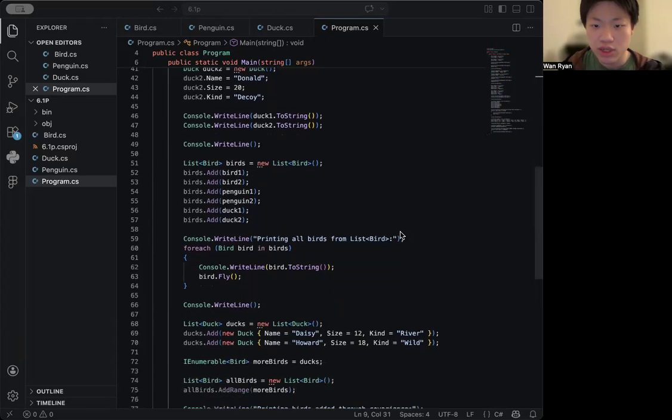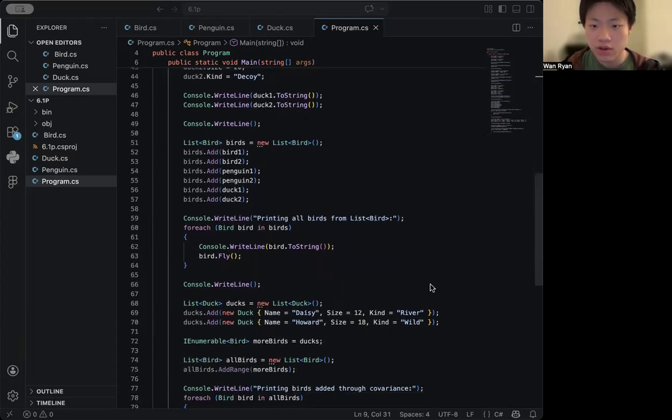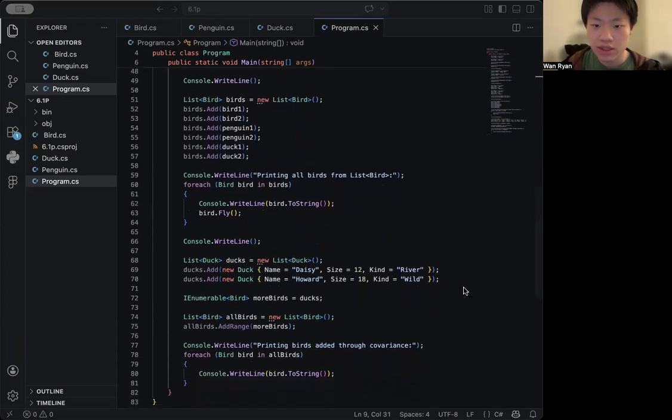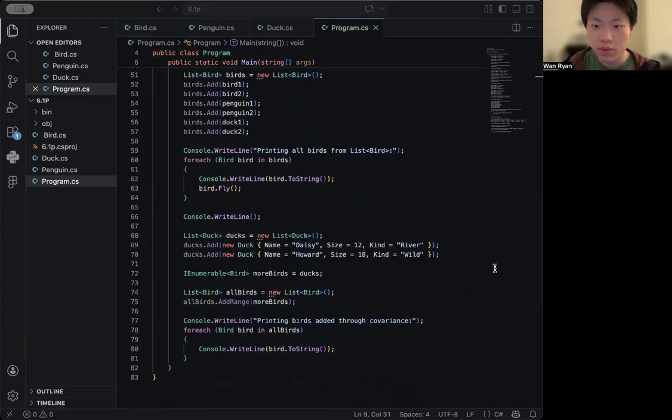Then I use a foreach loop to go through that list. Inside the loop, I print each bird's ToString and call bird.Fly. This is the main example of polymorphism in my program.